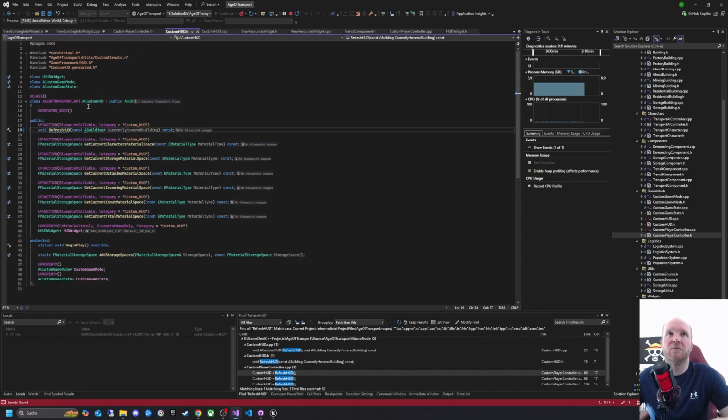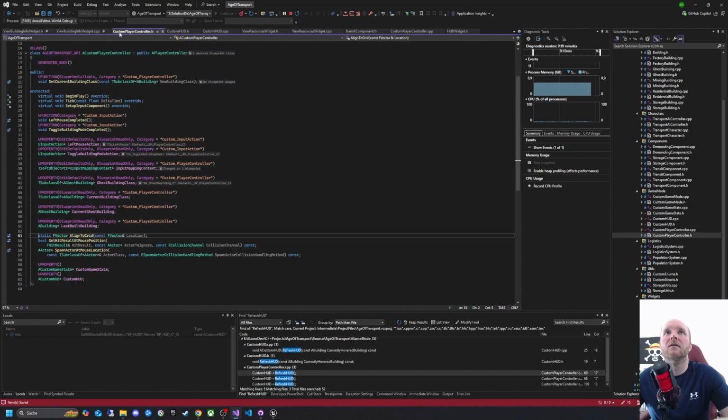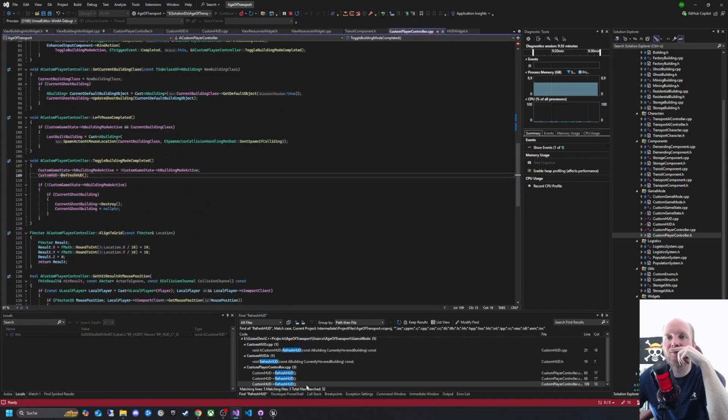Of course, it is a pointer to the building. And then we go back to the controller. Now this works. Now we check out. We have one more refresh HUD.